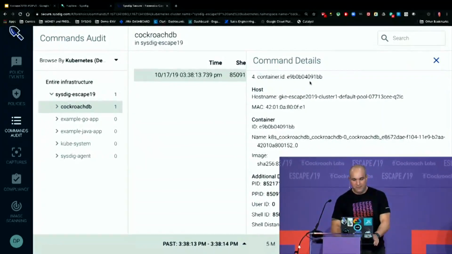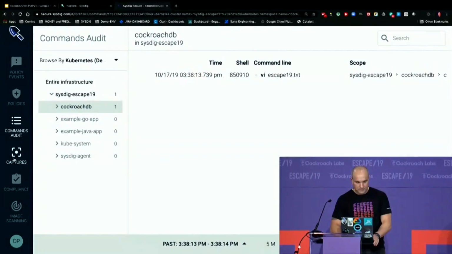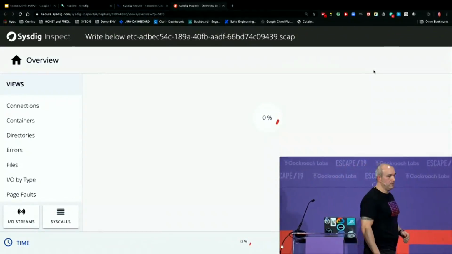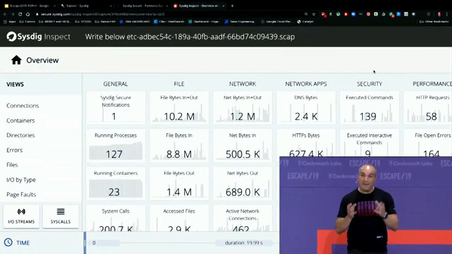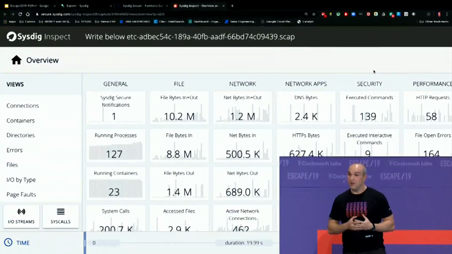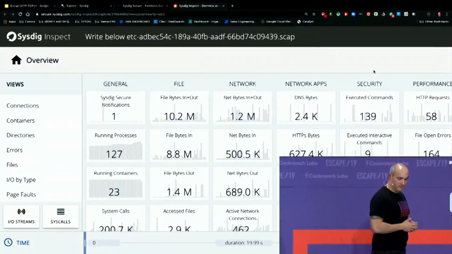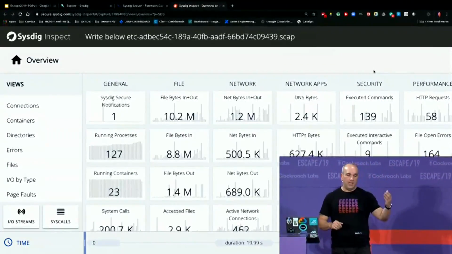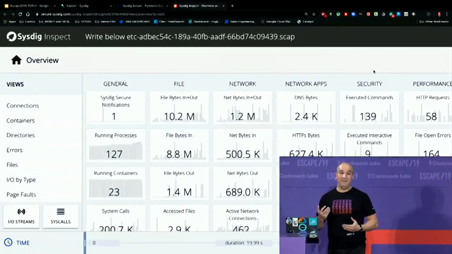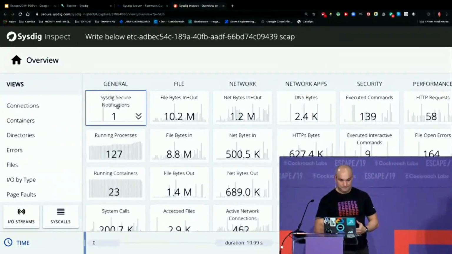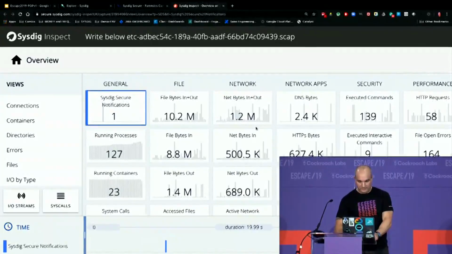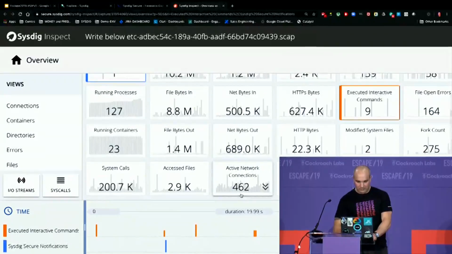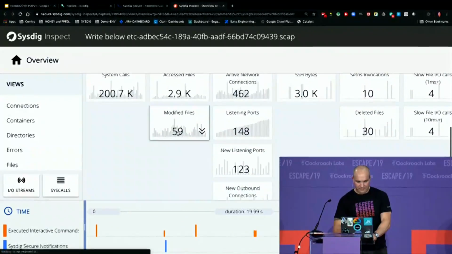So now you can see the user ID is 0, and I have that information so I can understand who came in and what they did. So now I have the command that was written, but this is where we can use our capture to get even more detail. What you're seeing here is a capture of every single system call that happened on that host. There's a timeline, 0 to 20 seconds, because remember it was 10 seconds before the event and 10 seconds after. In that timeline, it happened at this point. Some commands were run, and then there were some modified files.